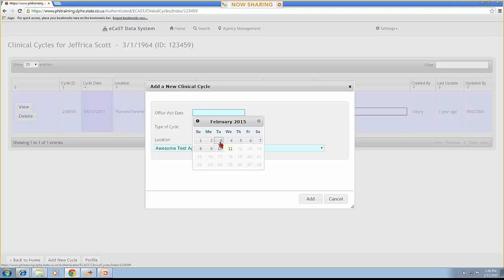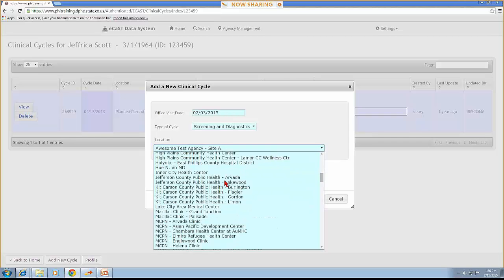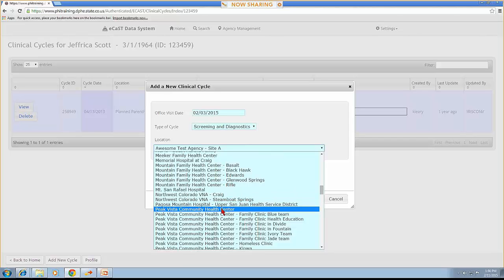So we're going to select a date that is after the contract start date. eCaST will get upset at you if you enter a care coordination client and request money for her, and she was seen before February. So don't do that. Or if you have error messages, check your dates. eCaST is smart. You really don't want eCaST mad at you. It will find you and hurt you.